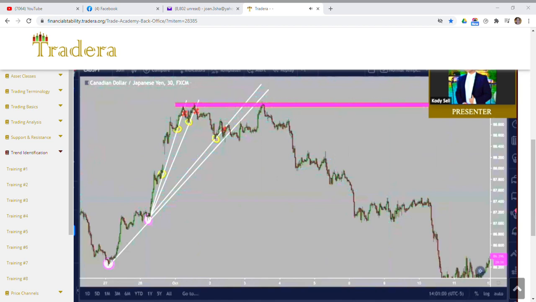I'd be a lot more hesitant to take a buy trade right in this area off of our overall major trend line support after seeing all of these trend lines fan out and break down like that. And then again, it doesn't have to just apply to your overall trend line. You can actually use it to follow a trend all the way through. So I'm going to give us some more examples here.